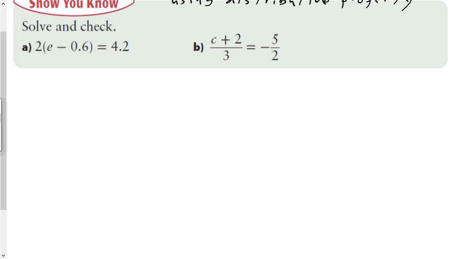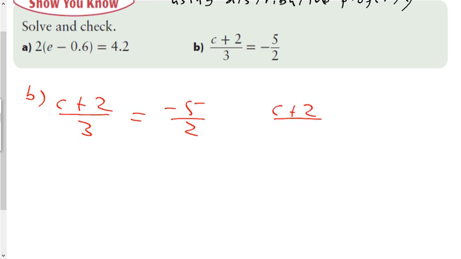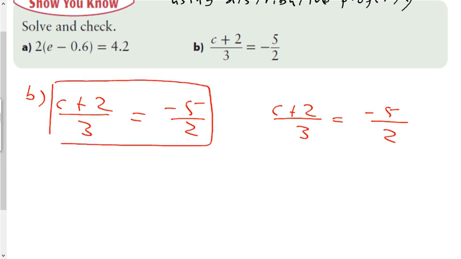Now, the next question B is quite possibly the most interesting algebra experience you will ever, up until now, have encountered. Now, I'm going to write this one twice as well. I'm going to bring it over here. I'll write it again over here. C plus 2 over 3 equals negative 5 over 2. We're going to solve this one two different ways. The first way, before I tell you how to do it a special way, what would everyone have done in this question first? What do you think the first step is going to be? If I was asking you to guess what my first step is.